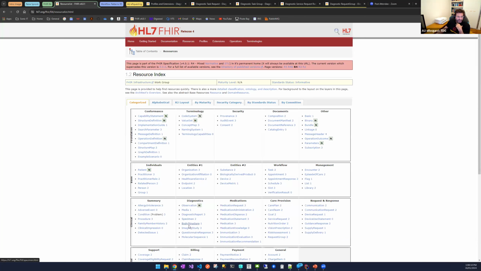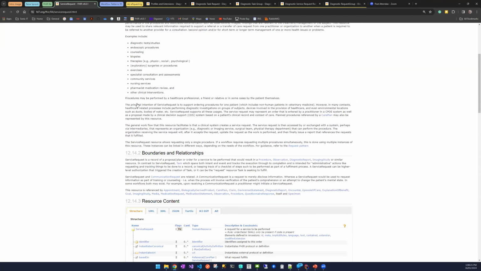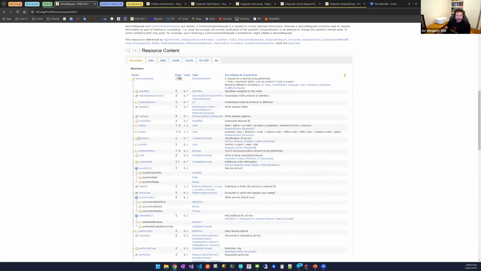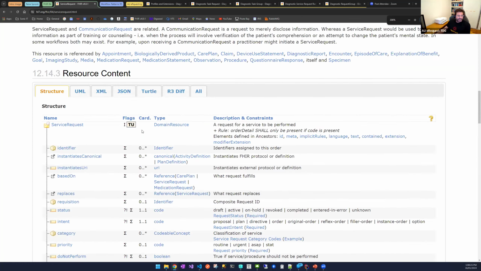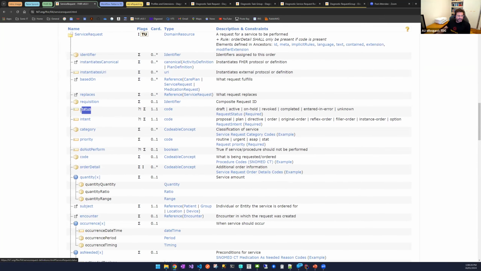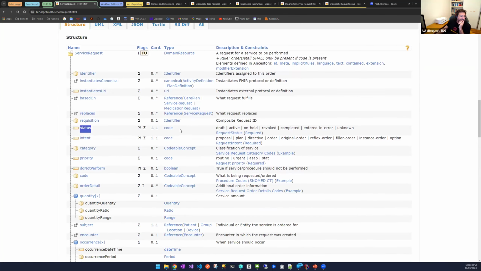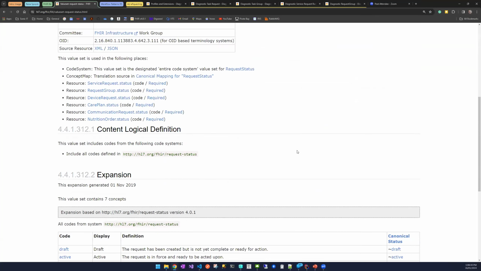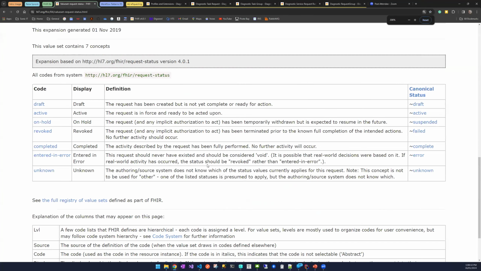ServiceRequest, I should have kept this link open to begin with. If we look at the statuses on ServiceRequest here, status, you'll note that this is Task, not ServiceRequest. You note that we have these statuses here, which are these ones, and they don't really go into the minutiae of pathology or radiology.